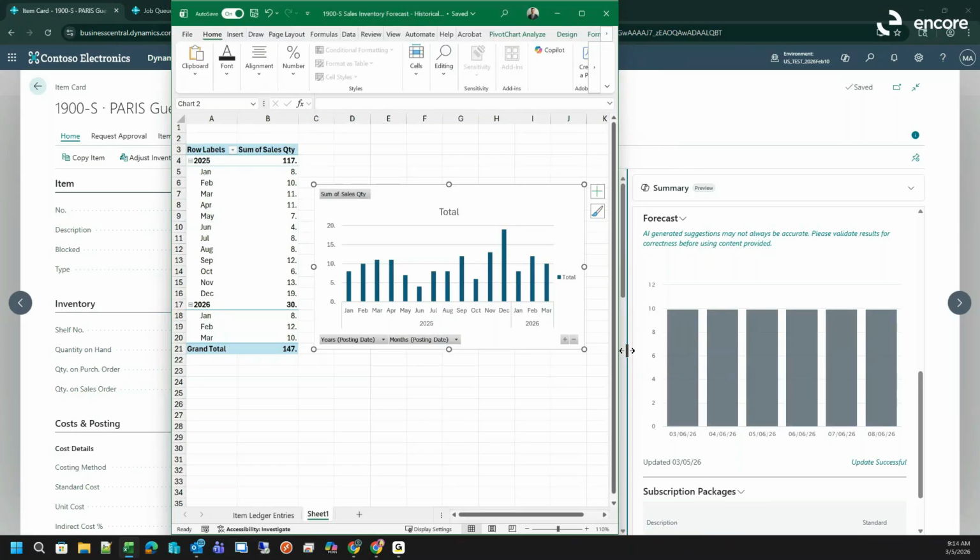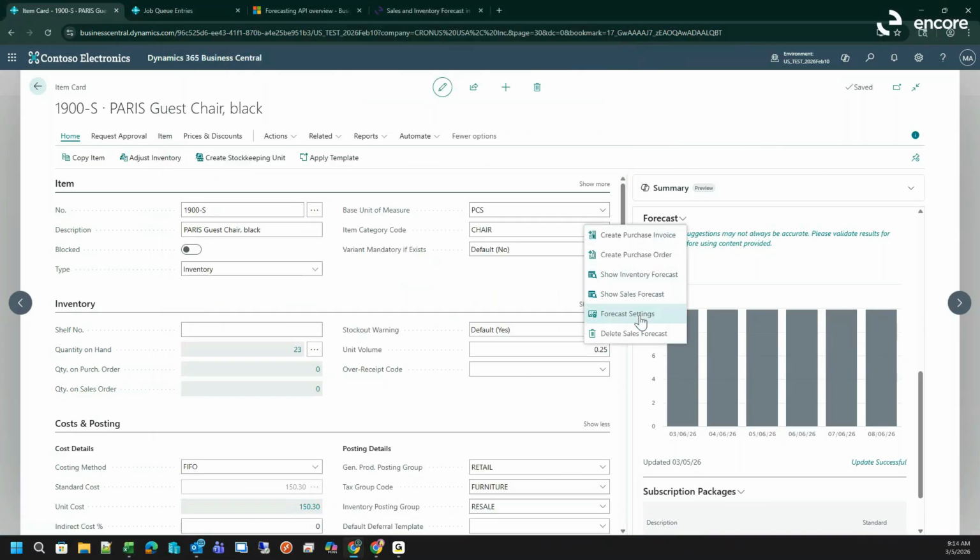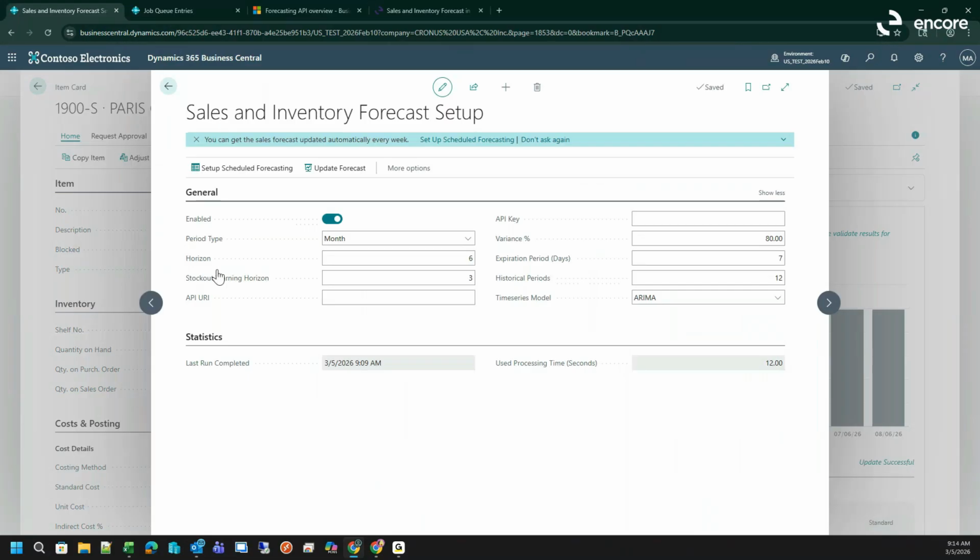But what if I want to have those kind of trend to see the forecast? We need to go into this item card to have the settings of the forecast. If I click the forecast setting, we need to know it still goes to the global setup page. So that means if I do any update here, and if I have a recurrent scheduled job running, that scheduled job will run the new parameters to all items.